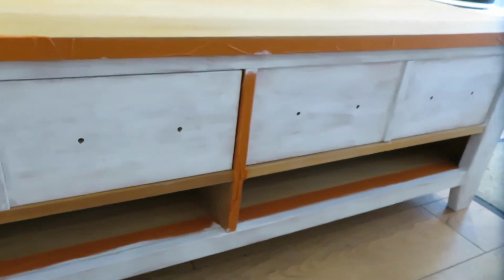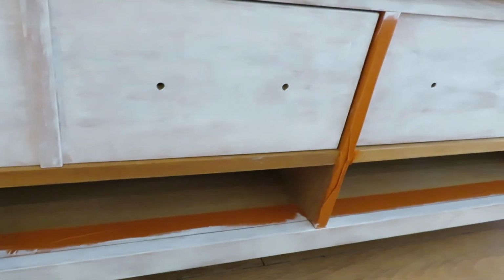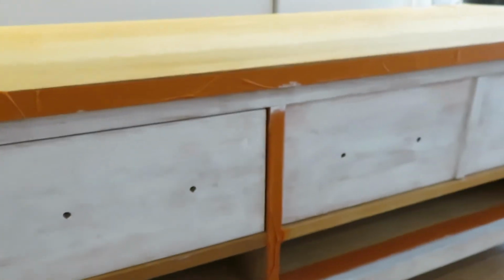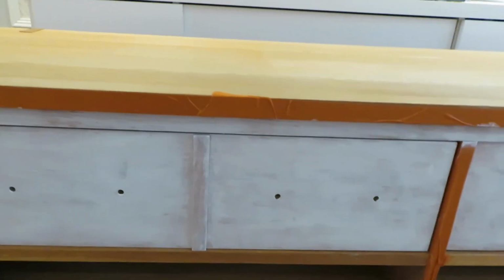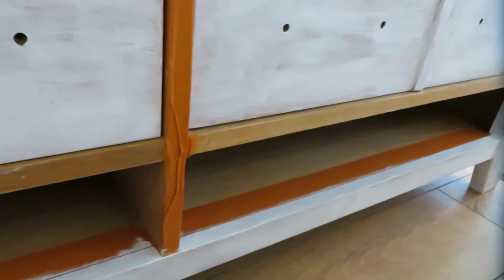So the next job is painting all this in the Blackened, filling in these holes and painting over them, and then I will have to drill a hole here, and the same on the other side, where I will be putting the new handles. You can see that I haven't painted the top, I haven't painted this strip right along, and I haven't painted inside.